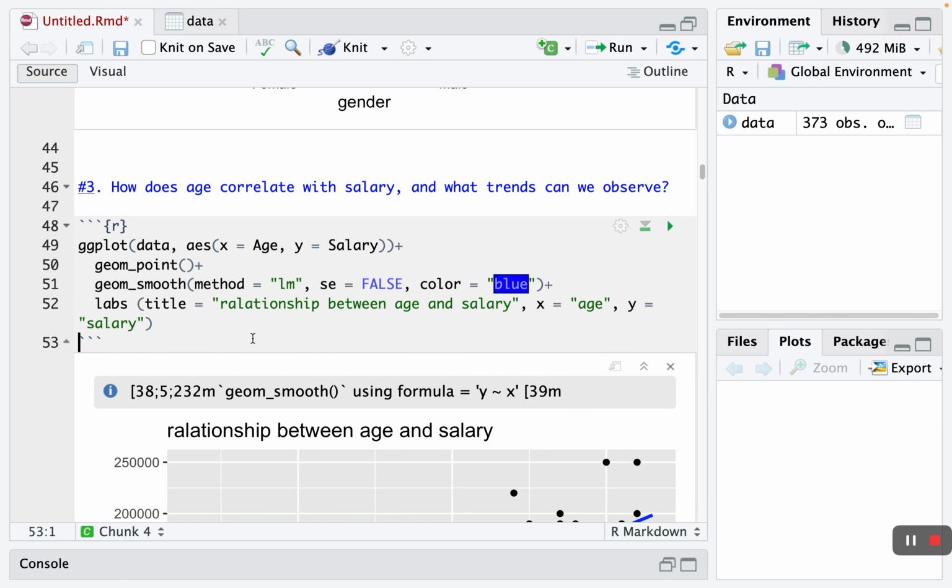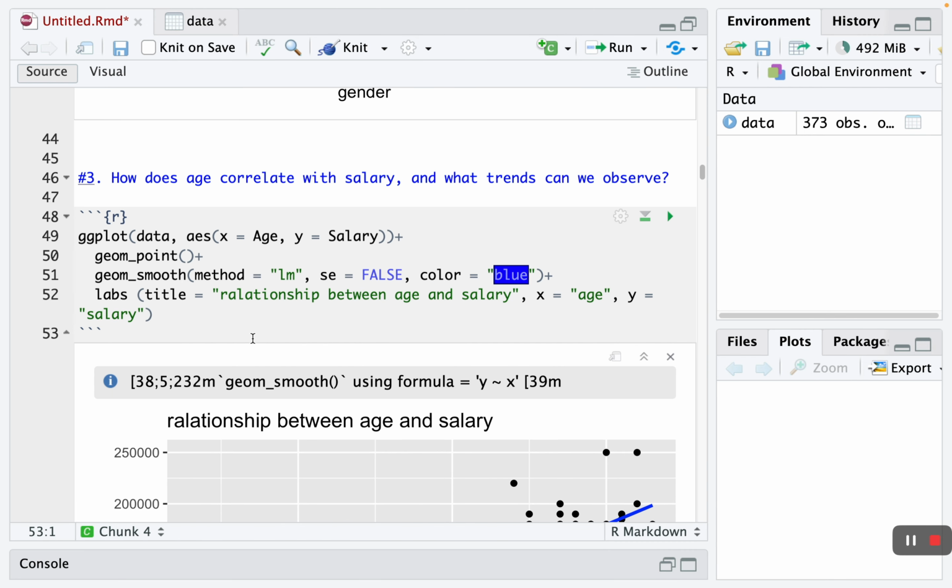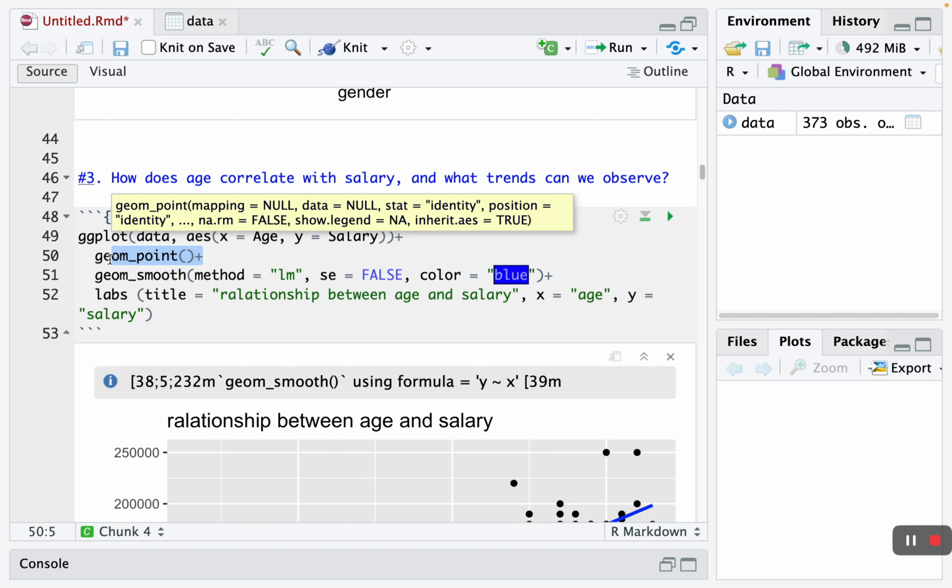Good. So let's first explain our line of code here, and then we will go further to give our key observations from this plot. Now, in this line of code, we have the ggplot. This part sets up a scatter plot. Age is plotted on the x-axis and y is on the y-axis. And in the geom_point, here we have geom_point. This geom_point adds a scatter plot point to show individual salary values by age.